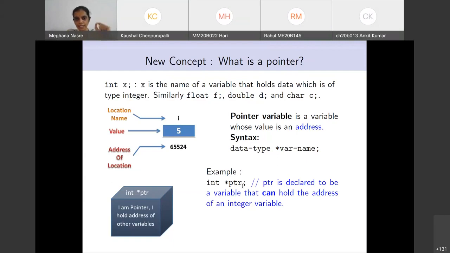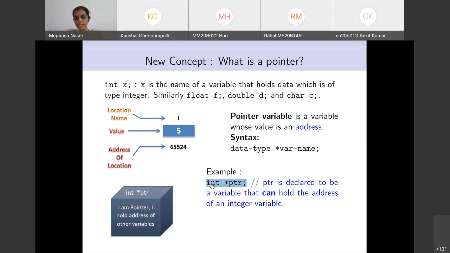So ptr is the name of the variable, but it is a pointer to an integer. It is a variable which will hold an address of an integer, right? So this is what it means by this statement int star ptr. This pointer itself is a memory location, which will have its own address, but its value is going to be the address of some integer variable.